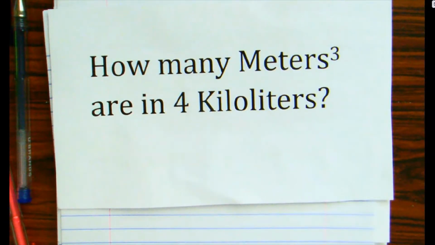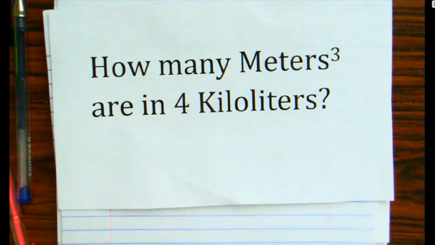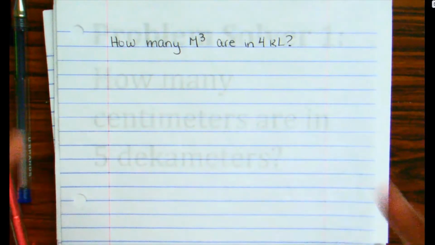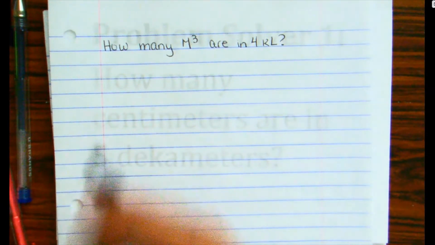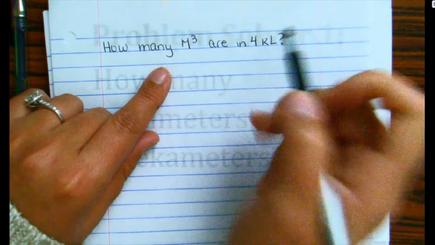Okay, my friends, let's solve this one. How many meters cubed are in 4 kiloliters? Whew, this looks tricky because it looks like we're going between 2 different units, but we can do this. The first thing you're going to do is write down the question. I wrote it down in shorthand.